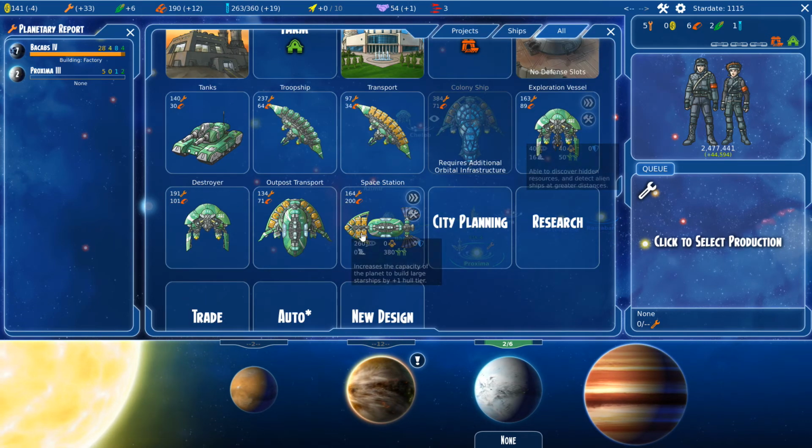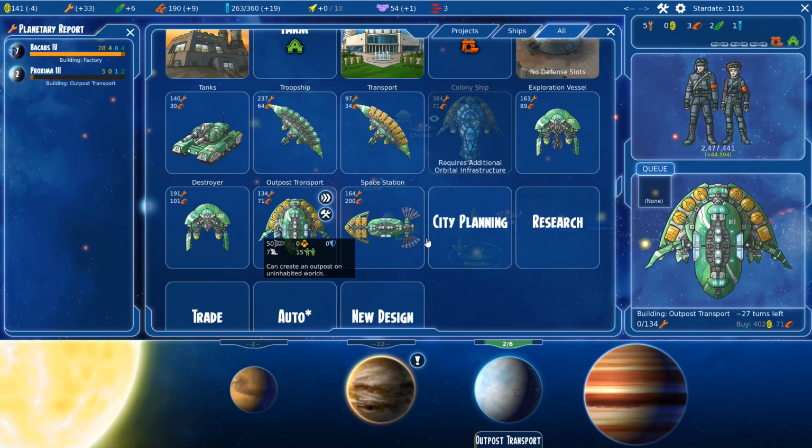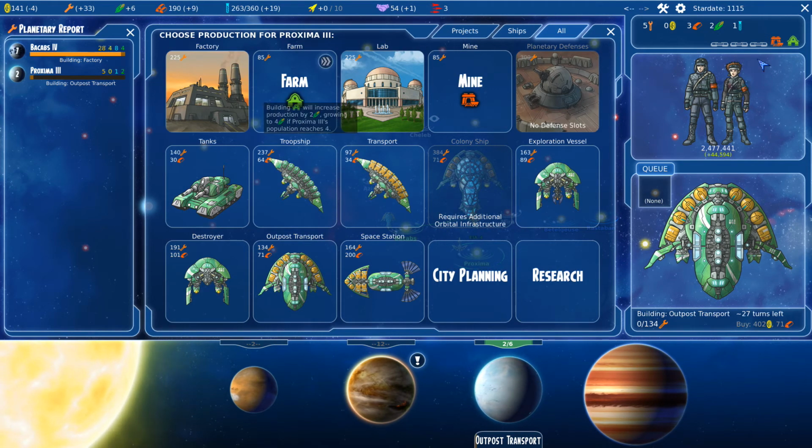This planet should really probably produce maybe another farm or something. Or an exploration vessel. Space station: increase the capacity of the plant to build large starships by +1 hull tier. Pretty cool. Outpost: can create an outpost on uninhabited worlds. What does that give us? Really, honestly. An outpost transport on uninhabited worlds. I mean, what's the difference between an outpost and a colony, I guess? Requires orbital infrastructure. Like, that's all I'm really wondering. I don't think we should build that just yet. We should probably get another farm.